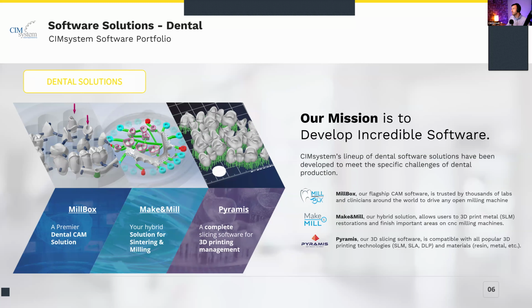And then you can use your milling machine, so you can see that image in the center, to place that printed part into your clamp with a special holder, and you can refine areas like the internal of a cavity, for example, to get better finish quality on some of those areas that the printer couldn't produce. So it's a good hybrid solution. That's what Make and Mill is. It's kind of like a plugin for MillBox. It allows MillBox to mill metal 3D printed restorations in sensitive areas. So that's that. But MillBox is what we're here to talk about today, and I'll get out of the way.